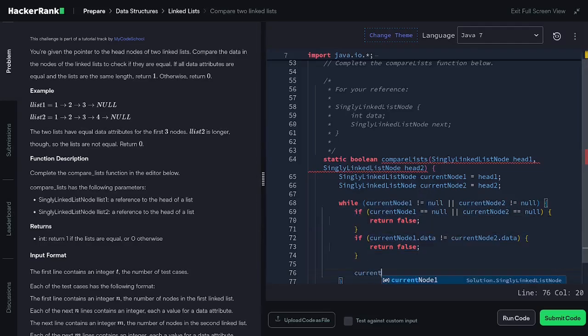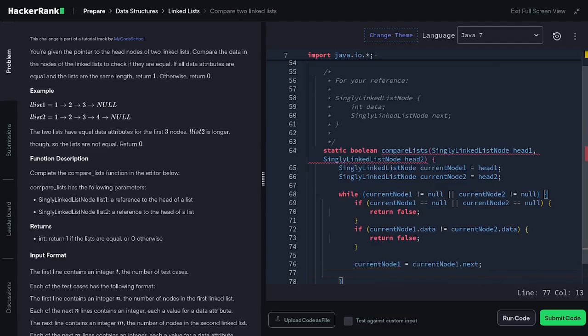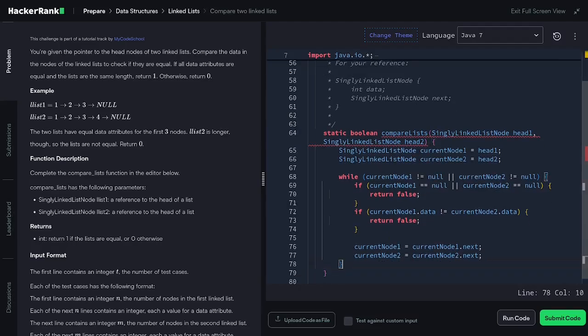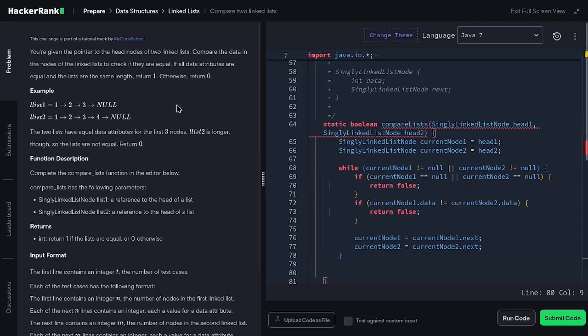So current node 1 equals current node 1 dot next, and the same thing goes for current node 2 equals current node 2 dot next, and the while loop will repeat all over again with the next pointers of both linked lists.